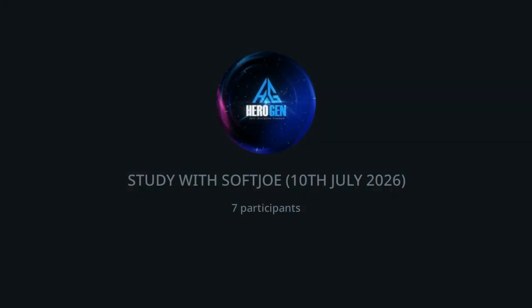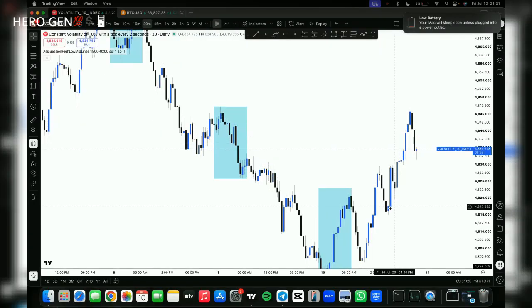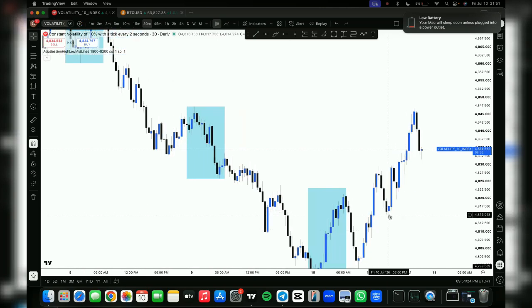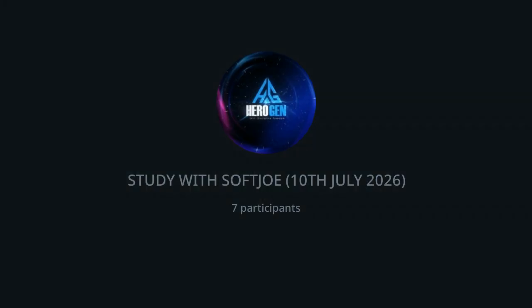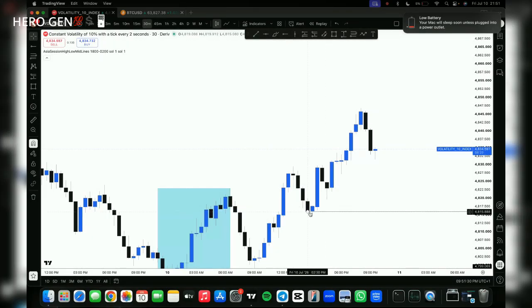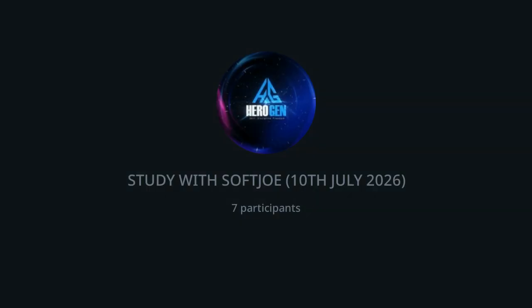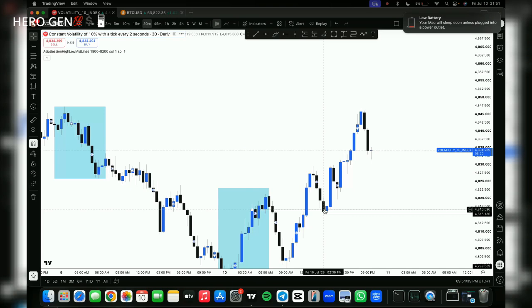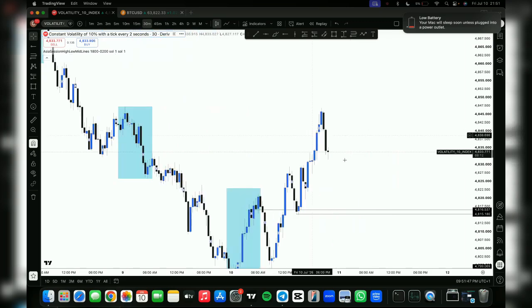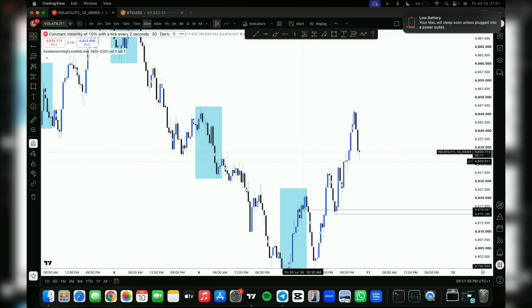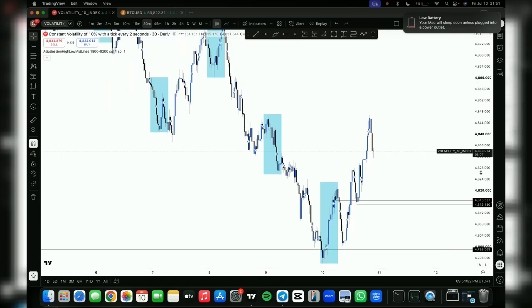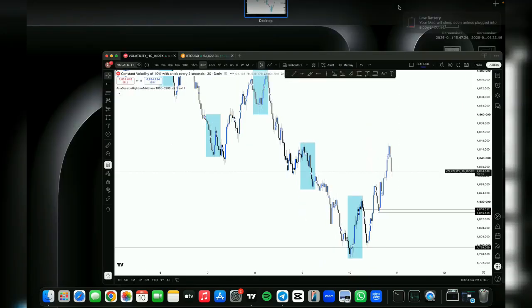Let's see the entry. This was by 2:30. Nice sweep. I can see my entry here. We had a sweep, and we had a body closure. Can you see our price triggered off this level? It's a nice level: sweep, body closure, tapped immediately, and we see our price buy from there. It's still buying from there. This is Volatility 10. Nice one.